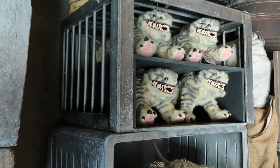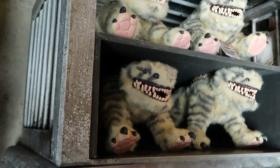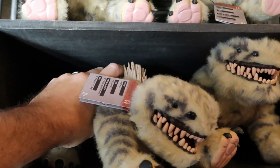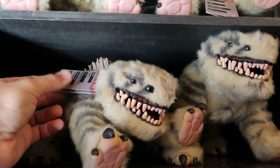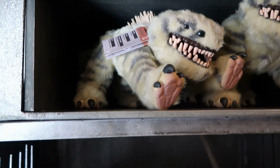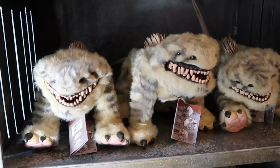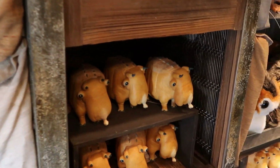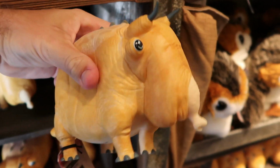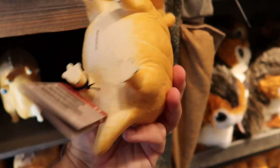And right across the walkway is a huge spot with all the assorted creatures. Like this one is massive. The plushies for Star Wars Galaxy's Edge are just incredible. That one is $50. That is Niku. I'm definitely going to butcher some of the different names of the characters, but that one is $50. Let's see what else we got doing here. So I do think you squeeze this one and he makes noises. That's really cool.